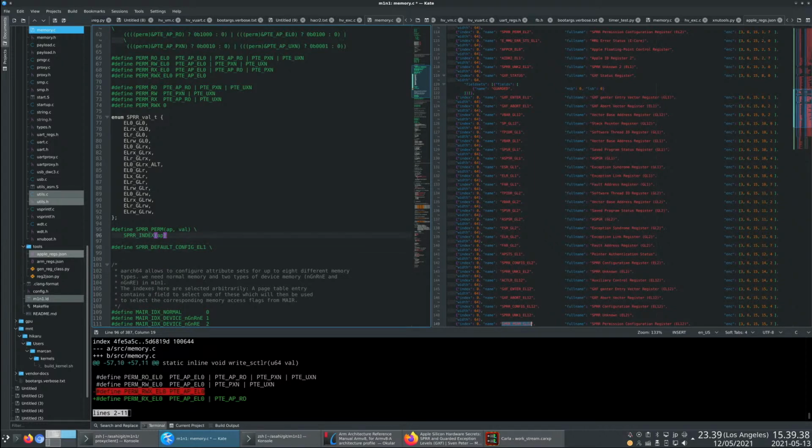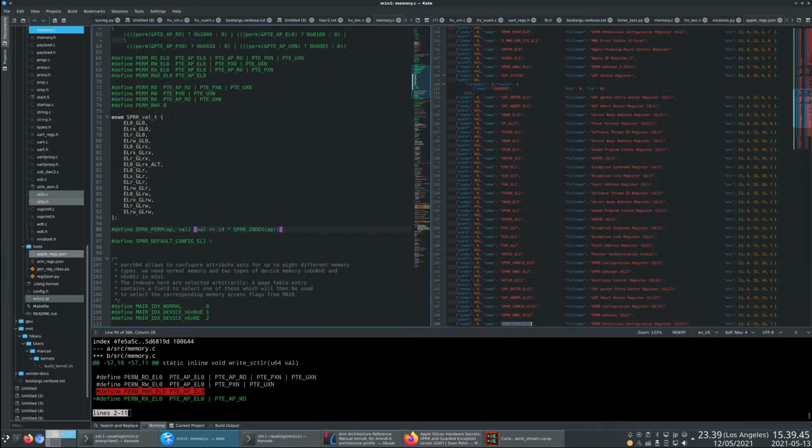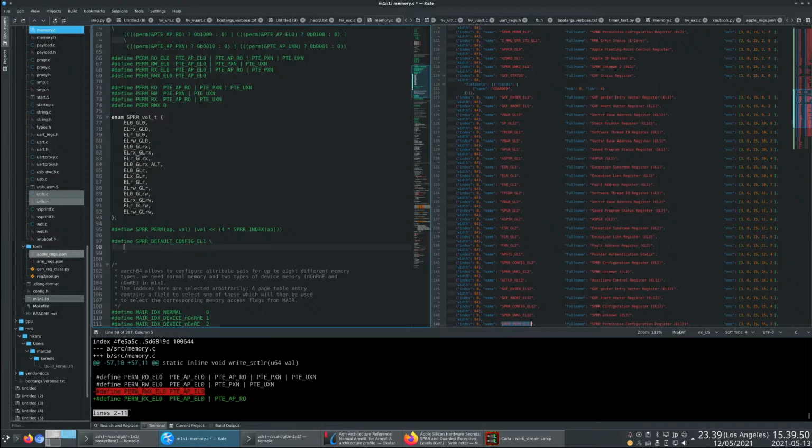So here in SPR index AP, 4 bits for that. It would be val shifted to the left. And then basically what I need to do is for EL1 we have perm... basically let's just do RW for everything.